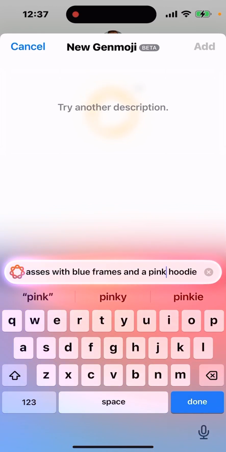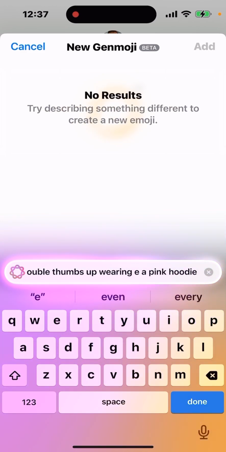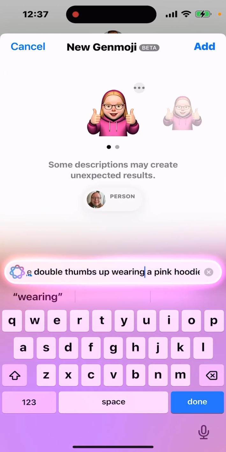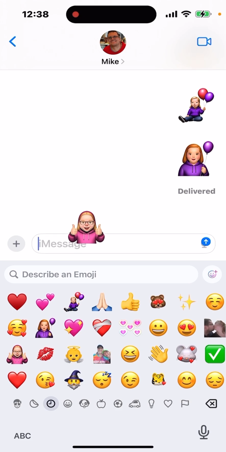If you do this and you're still having problems, make sure that you remove whatever you added to the description that doesn't need to be there. In my case, because I've used a photo where Monique is wearing her glasses, I can remove the portion of the description that talks about her wearing eyeglasses with blue frames. Once I removed the section about Monique wearing eyeglasses from my text description, the Genmoji was generated easily. You can choose the version you like, tap on Add, and tap the Send button to send it.